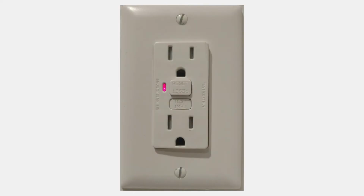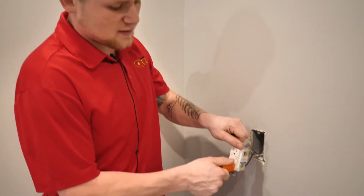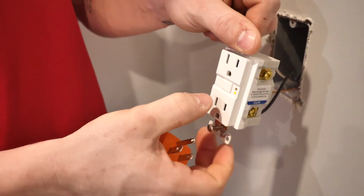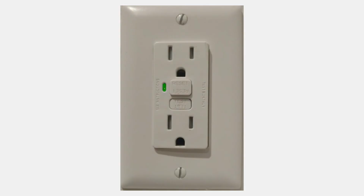Now if that light is red, that means that your GFI is going bad and needs to be replaced. So at that point in time, you would call Mr. Quik out to get that taken care of for you. To reset your GFI when it is in the orange state, you take your plug tester, or you can even take your finger, push it all the way in, and it will go back to no colors, or it will blink green at the top up here. Either one is the exact same answer, that it is working fine at that point in time.